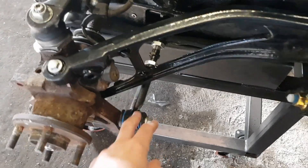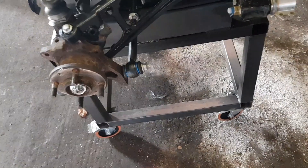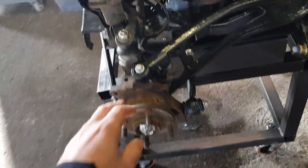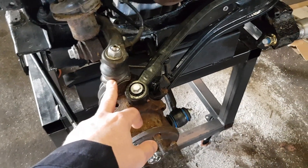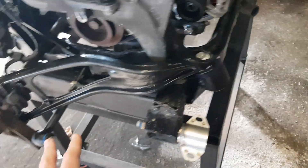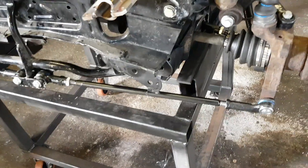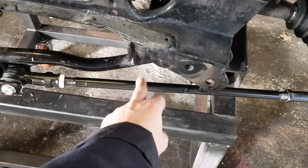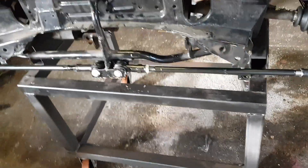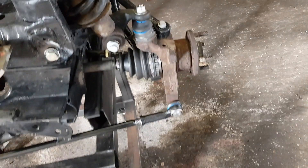All the arms were replaced — I went for the front adjustables, so I should be able to get the tracking 100%. All the ball joints and stuff were replaced. I've gone for the poly bushes as well, and there are a couple of others elsewhere. The rear anti-roll bar bushes and stuff will be put on as well, and all the rear tracking arms have been replaced with brand new. I also did the CV joints, and wheel bearings were done at the same time.